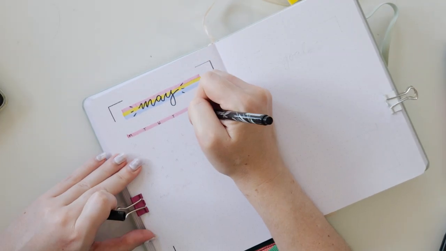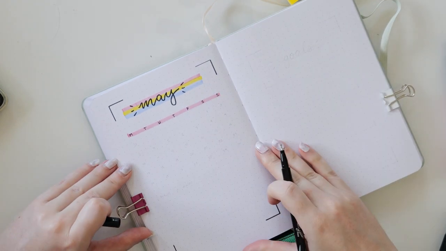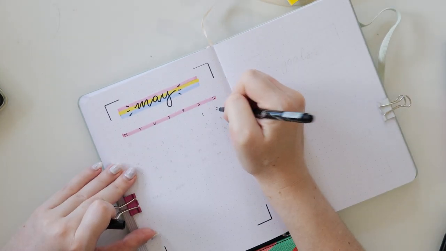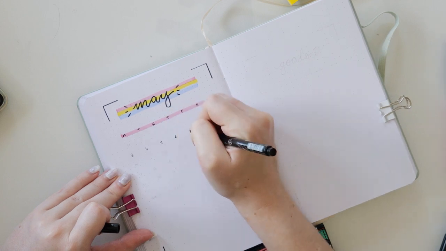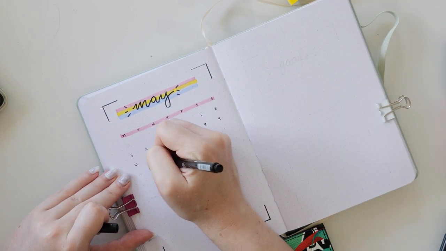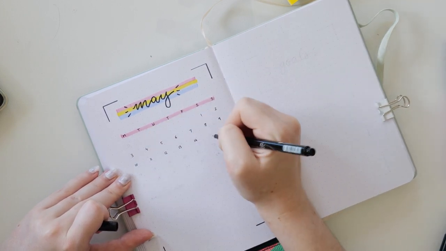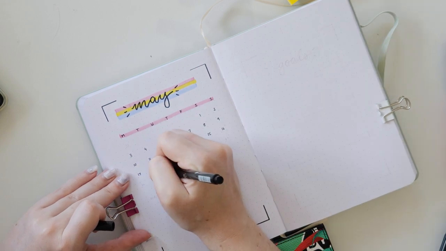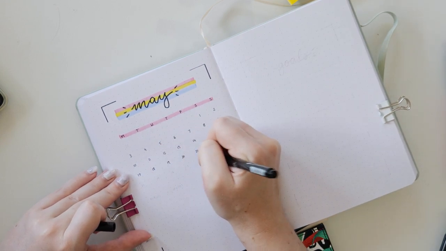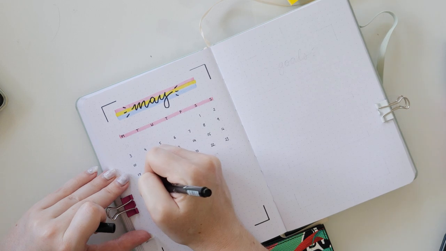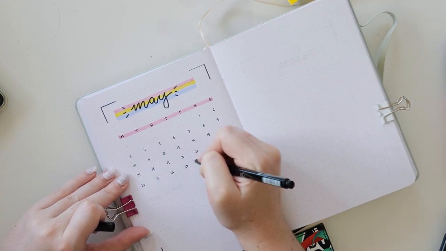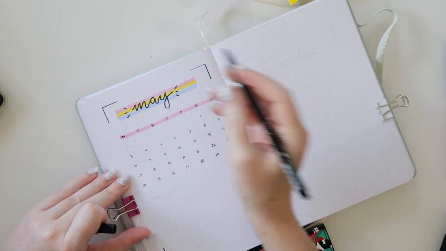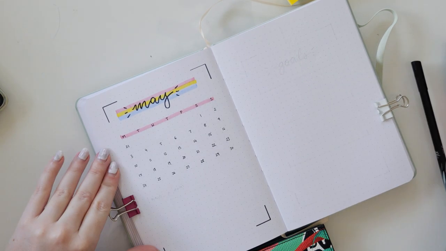So I've popped down a stripe of pink and then I've put Monday, Tuesday, Wednesday, Thursday, Friday, Saturday, Sunday initials along that. And below that, I'm putting in my calendar. So I'm not doing like a box kind of grid table, I don't know what you call it. The normal bullet journal calendar where you draw out a square for each day and then write things in it. I'm just kind of drawing the calendar.